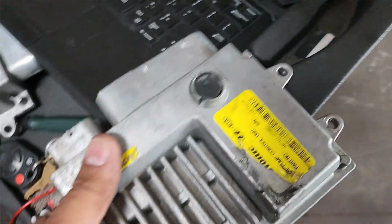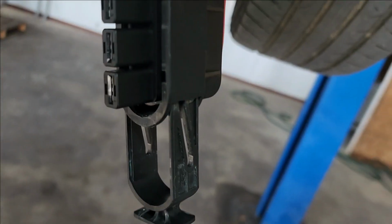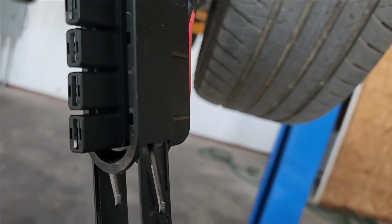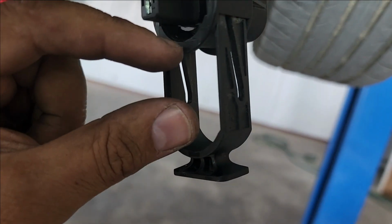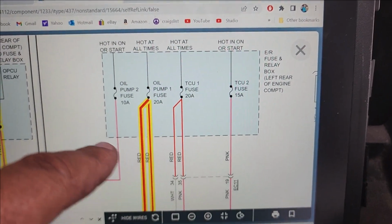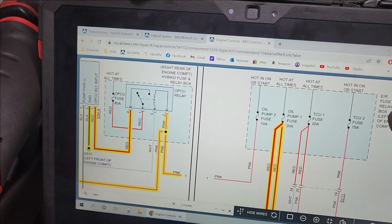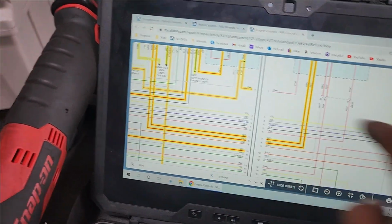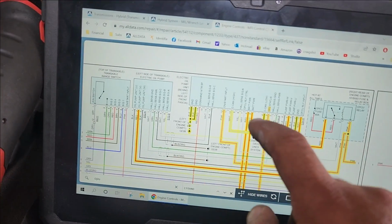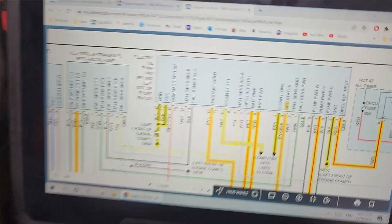Okay, so what I did in this case, I used a big screwdriver like this, and I started pushing from the back, one side a little bit at a time, and when it got to here, there was a gap, so I put my screwdriver in and pushed it out. So pin number 1 and 2, both of them are red. They come from a hot at all times oil pump fuse, 20 amp, relay box, left rear of engine compartment. Sorry, this is 5 and 6, my bad.